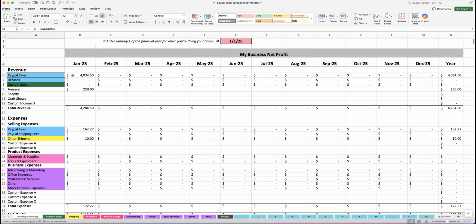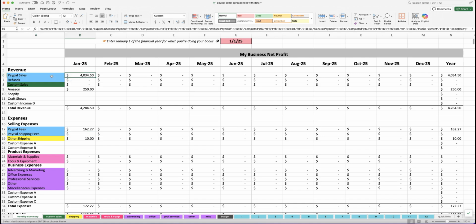So your PayPal sales are going to be your gross revenue from PayPal. Gross means total before any fees are taken out. So this includes your PayPal sales from all sources. Keep in mind, you may offer PayPal on more than one platform, via more than one revenue stream. So this is going to be all PayPal sales hitting that PayPal business account, right? It includes any sales tax you actually collect, and it includes any shipping that your customers are paying you. So this is your gross revenue inclusive of all of those things.